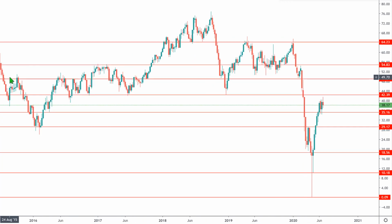And then you can see right here how this key level structure served as a rejection zone for the bullish rally upward right here, and then right here, and even right here. So this is a key level structure right here, and then right there. If we trace this key level structure to this zone right here, we can see this is a resistance for the US oil as well.